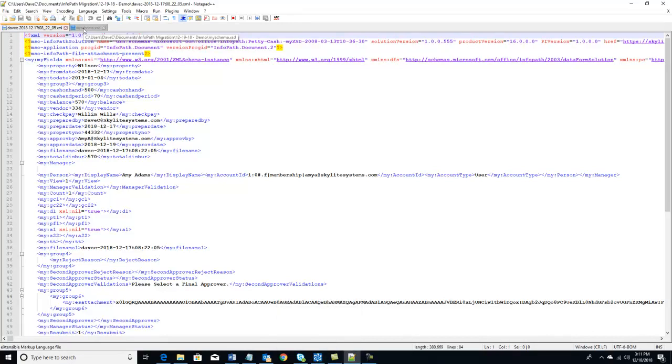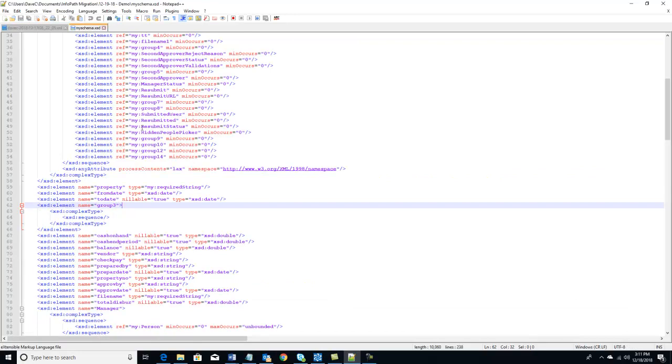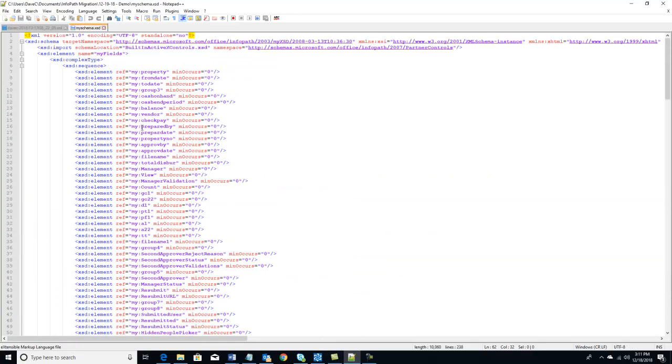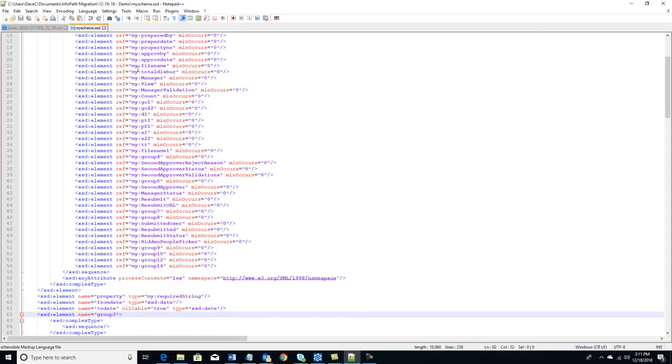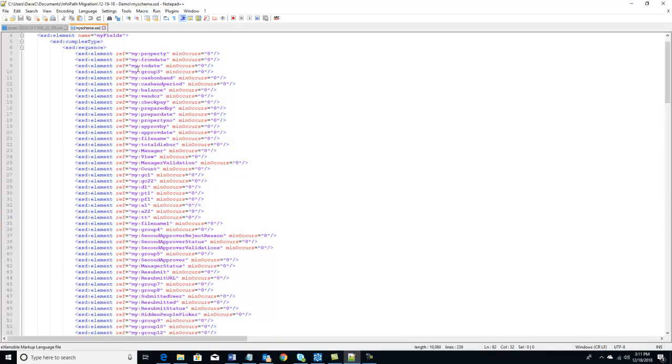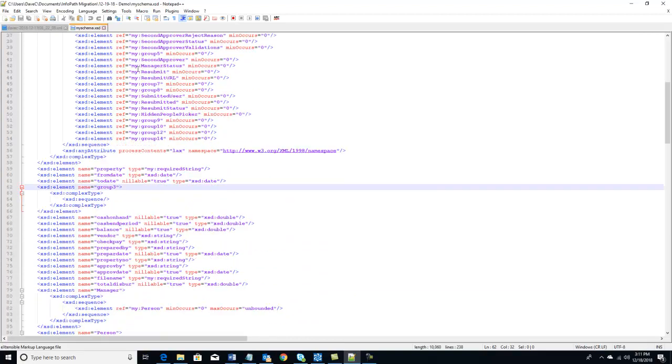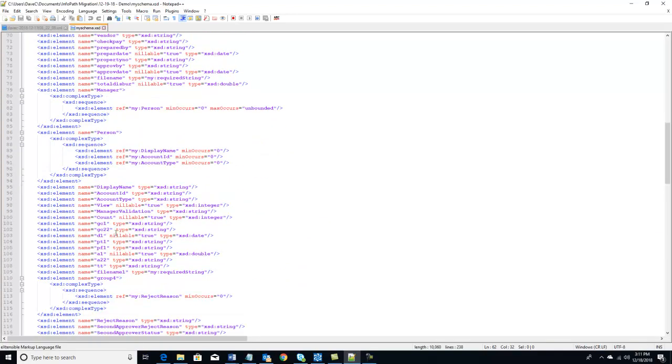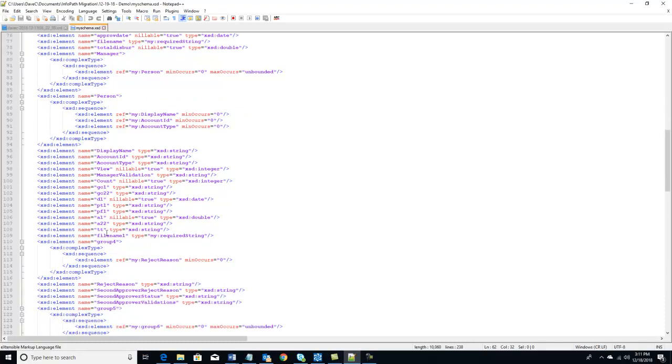Before I do that, I also want to show you one other file. Inside of that InfoPath template is the actual schema of that XML file. And this is telling us how information is stored in that XML file. And you'll see here it's got the display name, the account type, the view, etc. There's a lot of fields here. And so we need a way to replicate this schema into lists in SharePoint. That is the first part of the problem.